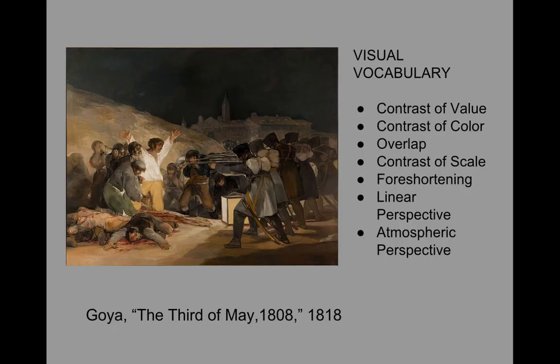This is another good chance to pause and see if you can use these vocabulary terms as you describe Goya's The 3rd of May from 1808. So as you're taking notes, pause and see how you can kind of write out a little description of this piece using the visual vocabulary.